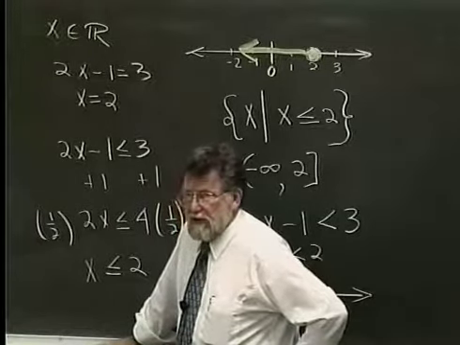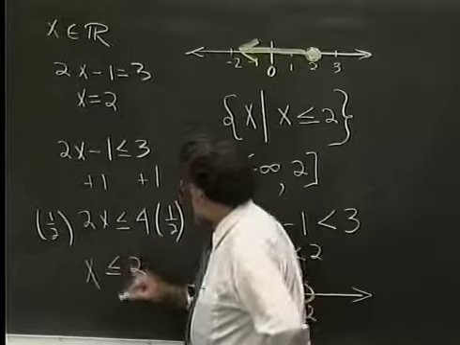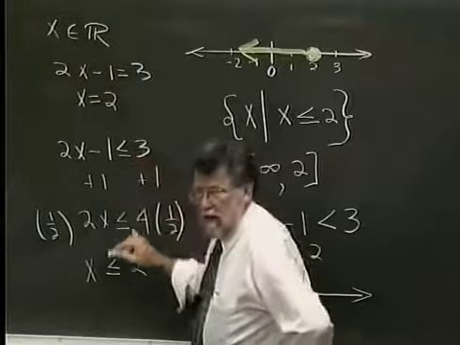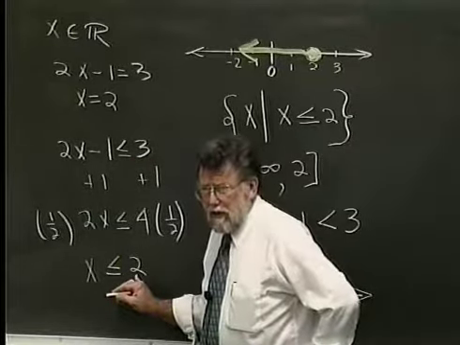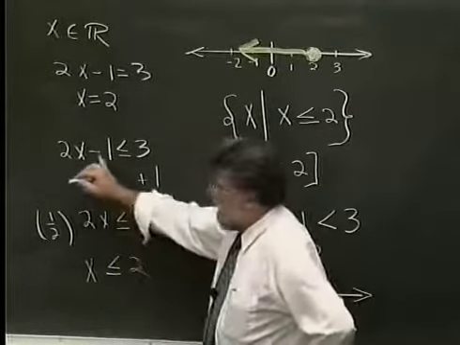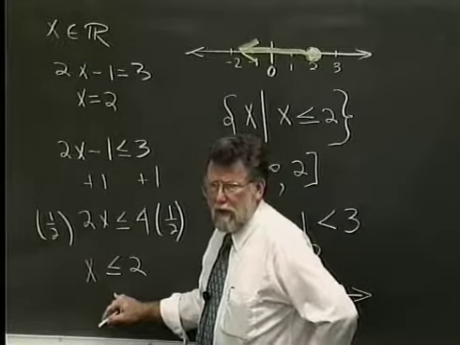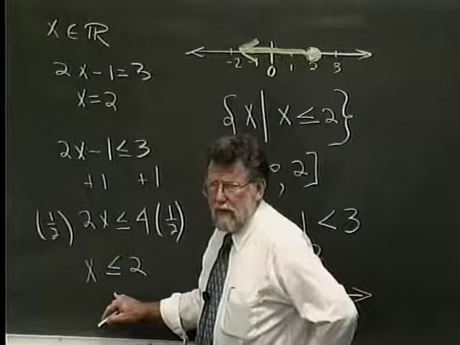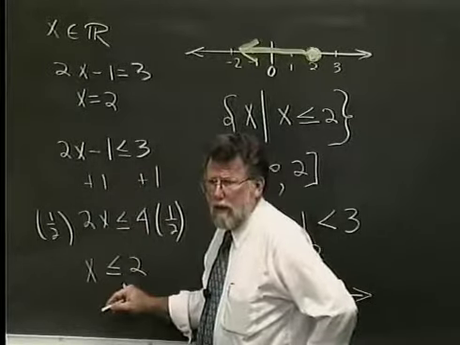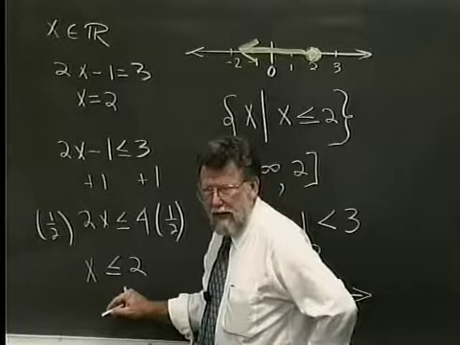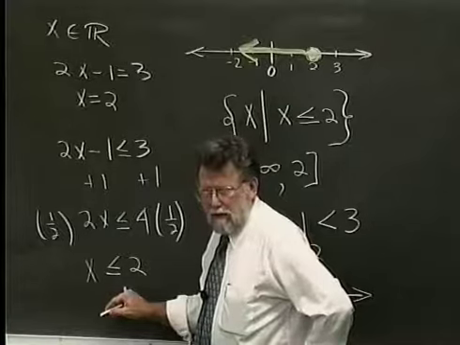Now, the process is very simplistic as illustrated in what I had right here. A set of steps that you do to ultimately get whatever is on the left down to a single variable with a coefficient of 1. And the argument is that each of these inequalities or equations I generate have the same solution as the original.